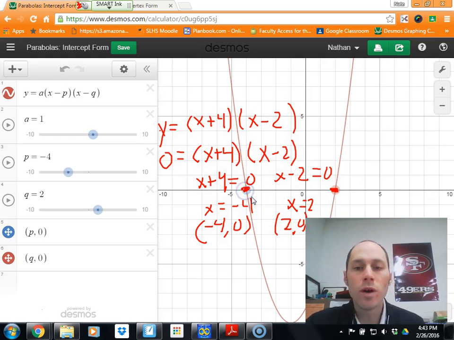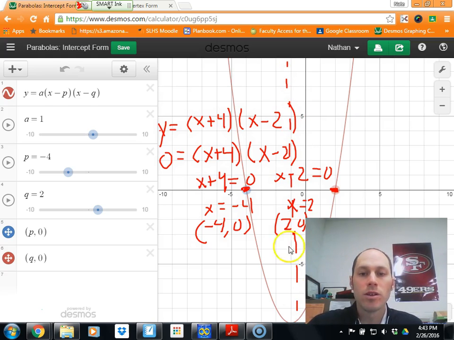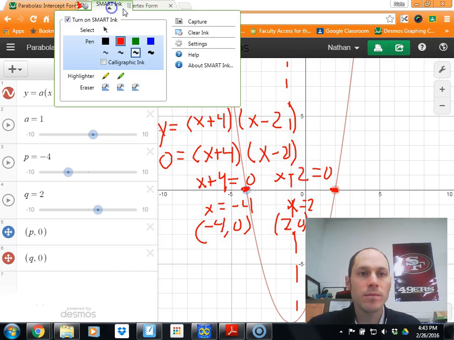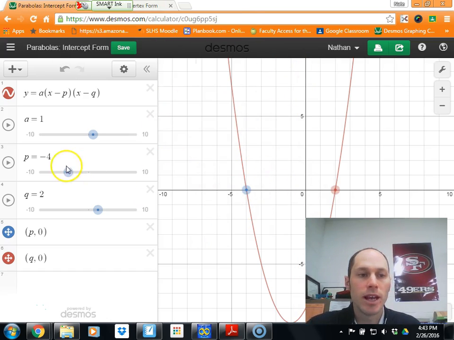And notice, any two points will be reflected. How do we find that axis of symmetry? Well, I know these two points, if they're equal distance apart, these are 6 units apart, the axis of symmetry should be halfway between there. So 1, 2, 3 units will give us our axis of symmetry. So I know that my axis of symmetry would be halfway between negative 4 and 2. And that would have to be at negative 1. So my axis of symmetry would be at negative 1. And how would I find the vertex point? Well, I just plug negative 1 into the equation. And that's how I could find that.